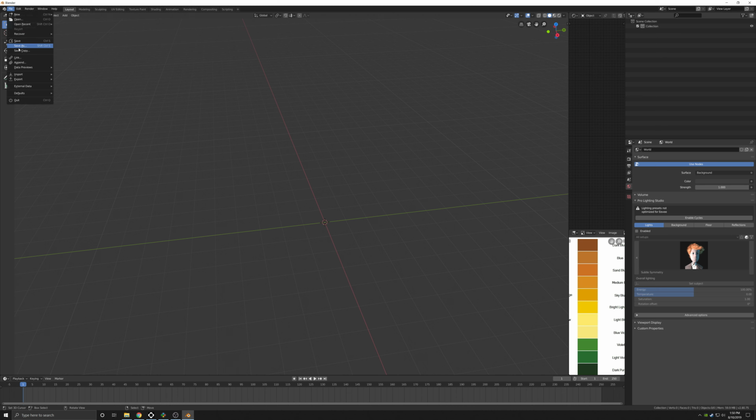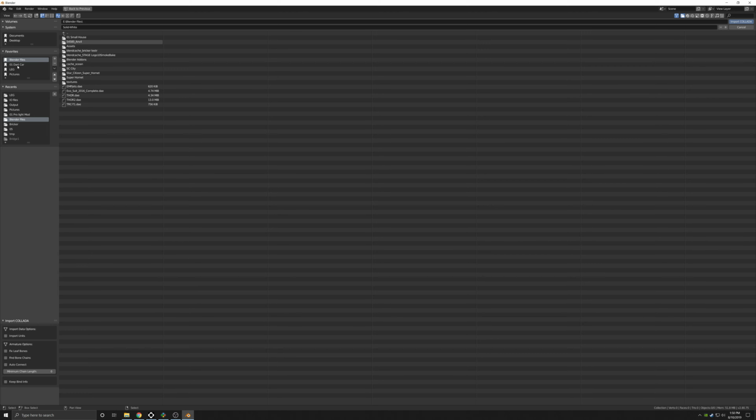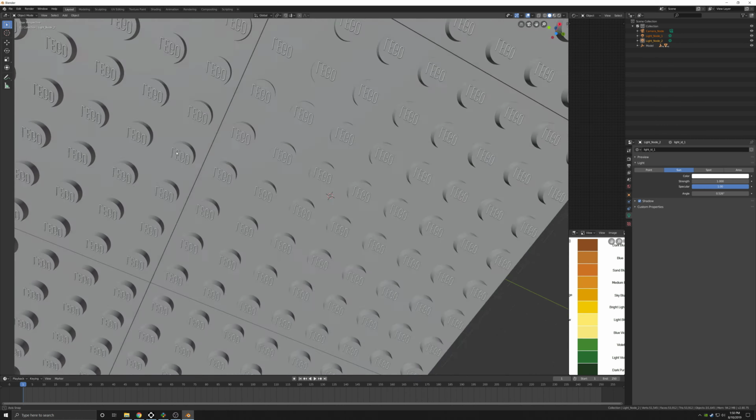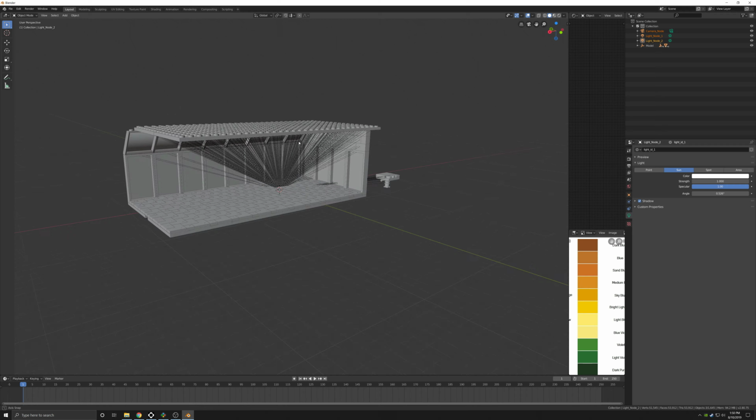And we're going to go File, Import, Collada. And we're going to go ahead and find that file. And there it is, Table Flip. This is a small scene, not too big, so it'll only take a couple seconds here to bring it in. But if you're getting something where it's bigger, you're going to really suffer on that time frame. Alright, so there's the file in all of its glory.